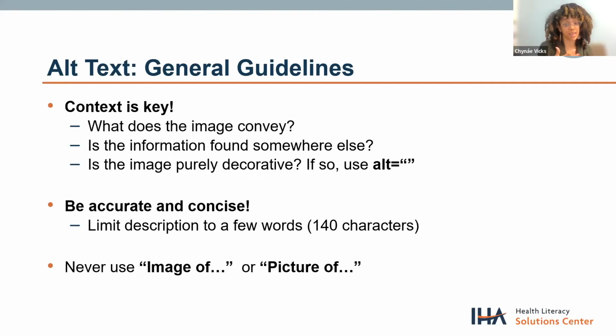Again, you want to be concise. Limit your description to 140 characters or less, just a few short words or a short sentence. You also never want to use the words image of or picture of. One thing about that, it's taking away the use of characters. So save yourself some characters and don't write those words. But also, it's kind of repetitive. I know I'm looking at a visual of something, right? So you don't have to say image of or picture of.